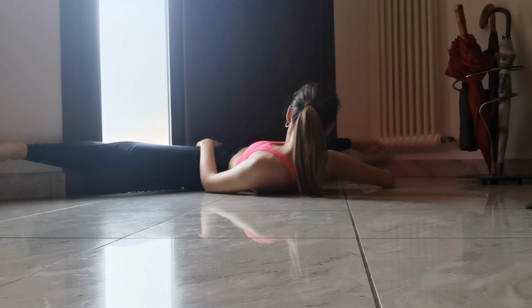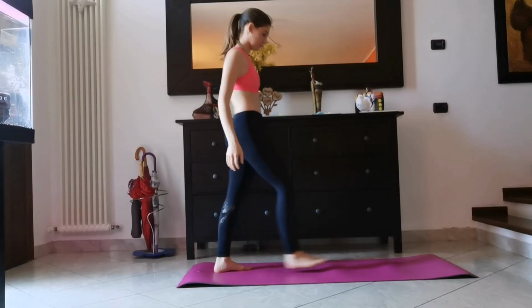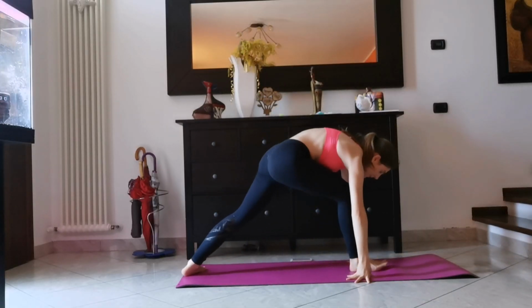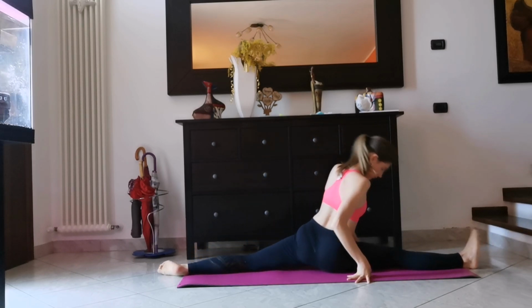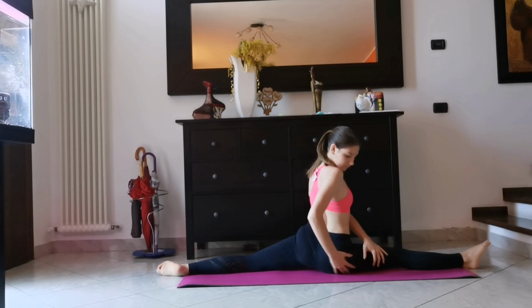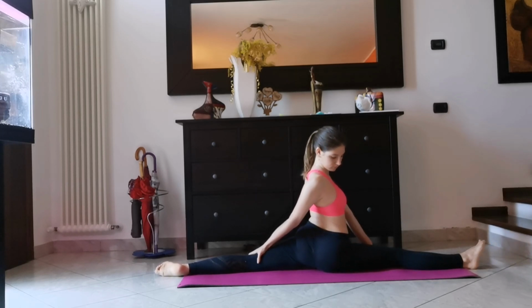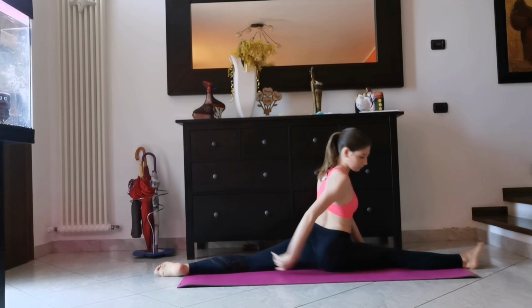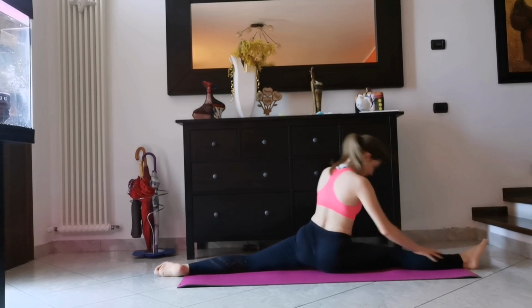Okay guys, that's great. And now let's try to close your legs if you can, because it will hurt. And we are down to the key part, the splits, the definitive goal of our stretch. Those stretches are not only for splits, but this is what we do at the end of this one. For other poses and particular stretches and things, I will do other videos.